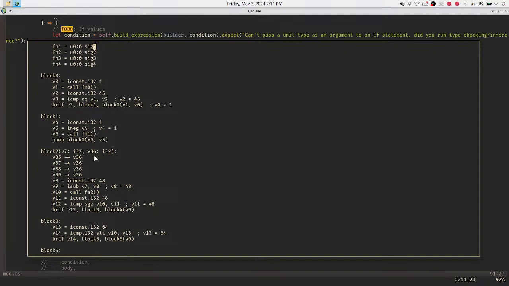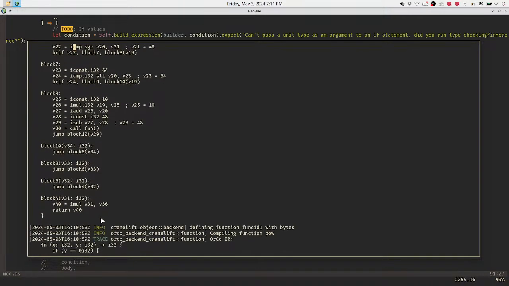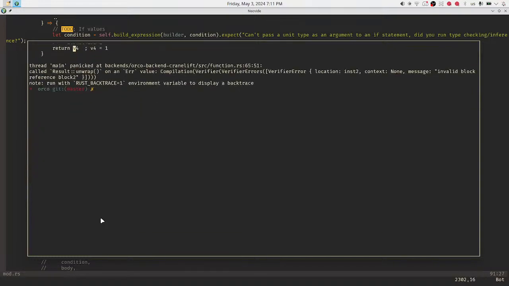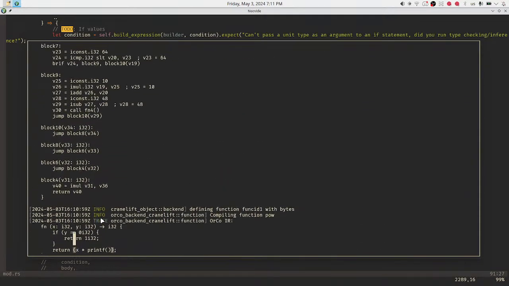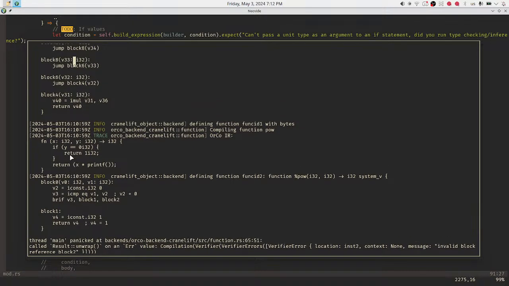What? What is this? I don't even know how it's generated, but why? Verifier location instruction, context none, message invalid block reference block 2. What?